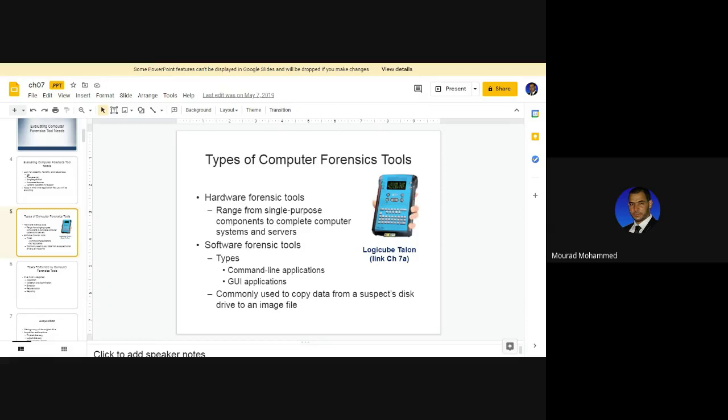a hard drive reader. Yes, because the hard drive is already damaged. The hard disk, the main storage memory, is damaged. So we need a specific reader to read the content of the storage device. So what is that? It's a specialized and specific hardware tool, used for forensics only.